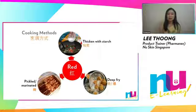I do know that sometimes it is very challenging to go for the best option, especially for those who eat out frequently. But there are always ways that you can try to find in order to help you comply better with our eating rules here. For example, you can try to look for stores that offer healthier options when you eat out, for example Yong Tau Fu, your economic rice store that still offers more choices, or your fish soup stores. Those stores are more accessible in most places. So try to look out for those stores, or you can order food delivery.